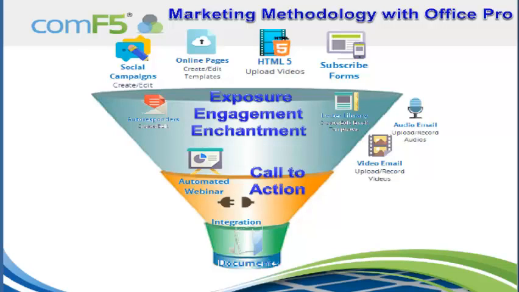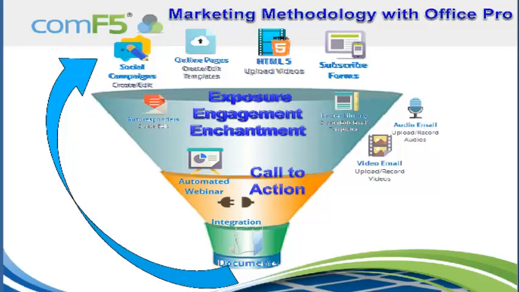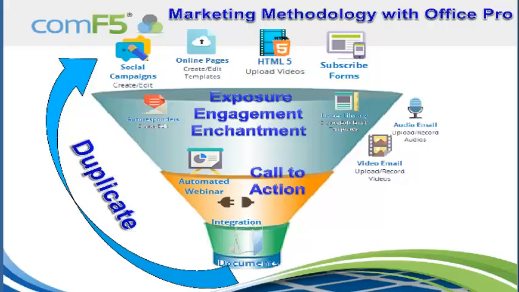And then, of course, in that delivery phase of the funnel, we can use the document section to deliver the consistency of those documents that we want everybody to have. Then we just continue to repeat the process and duplicate this cycle, duplicate it with ourselves, duplicate it with our team, and just continue to build that process.